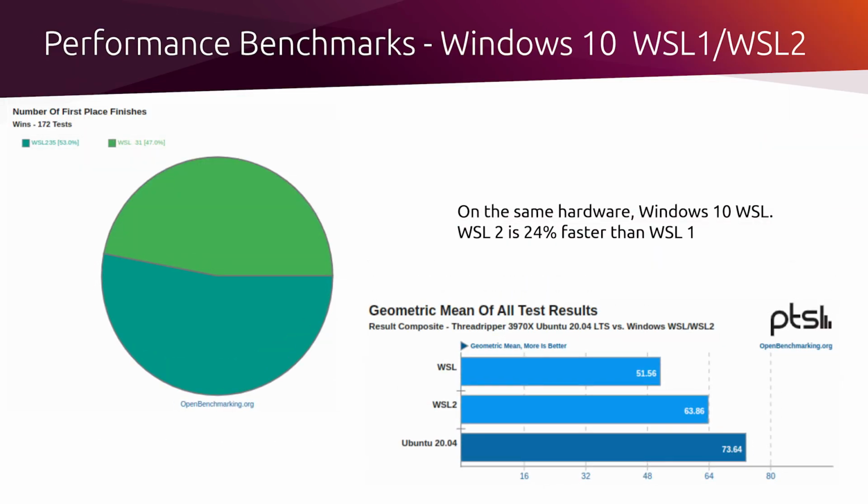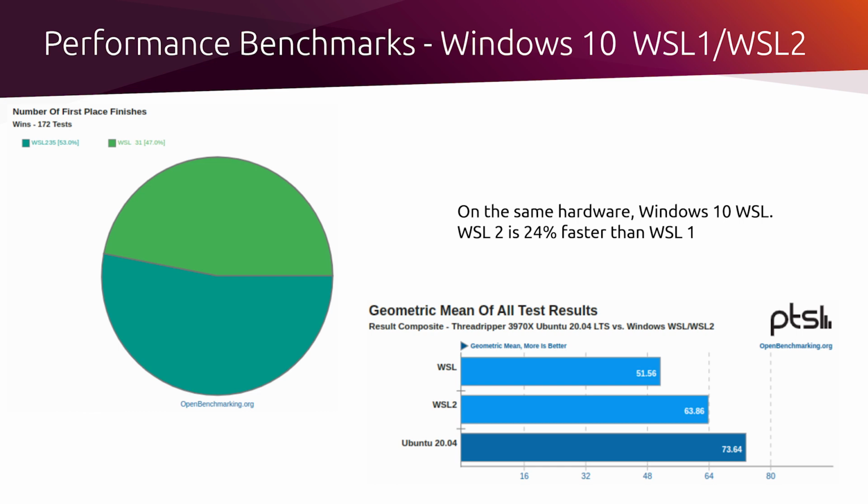We can compare the performance of WSL1 and WSL2. This benchmark has been done by Phoronix and OpenBenchmarking, so it's completely independent from Canonical and Microsoft. We are not involved in that. It's done on hardware by Phoronix and OpenBenchmarking, and here are the results they found. These tests are pretty old, but they are still relevant.